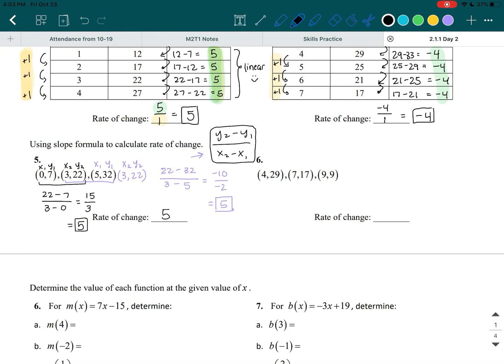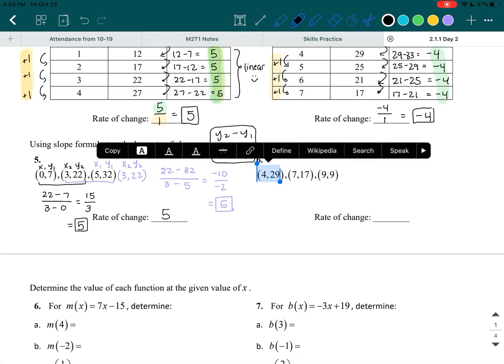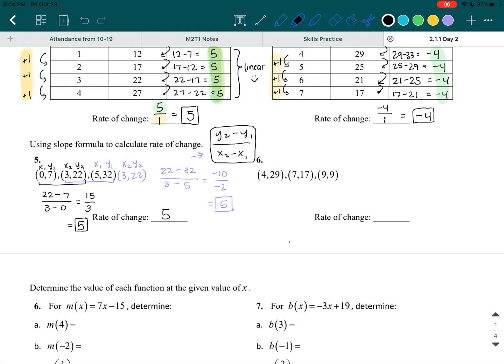Okay, so now let's repeat the same process on the problem on the right, number 6. So I'll let you guys pause the video to try it on your own, and then we can see what happens when we come back. So pause it now. All right, we're unpaused, and so let's take a look at what you did. So maybe you chose to select these first 2, and you could have labeled this x1, y1, x2, y2.